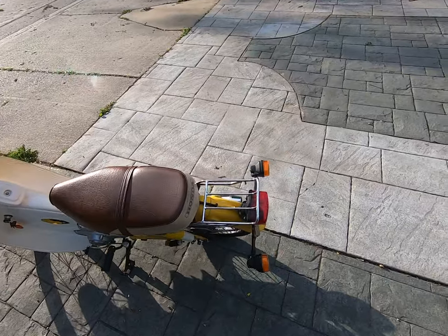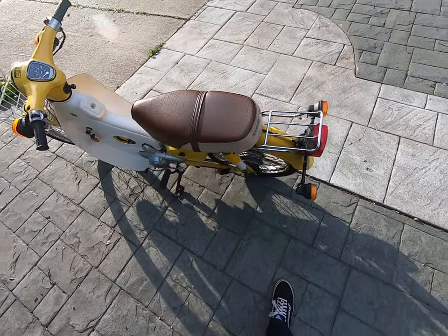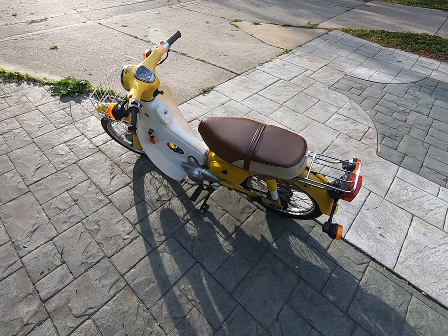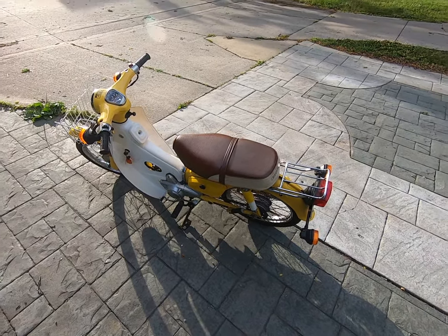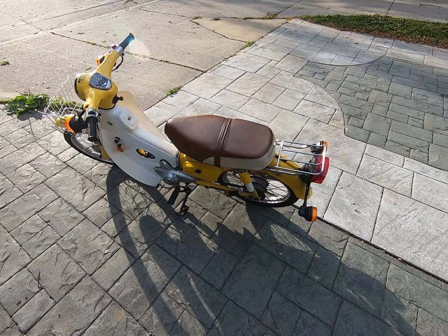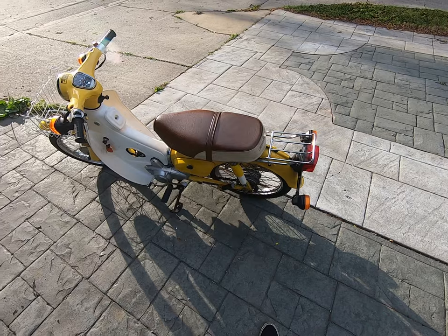I had to fix a couple blinkers. I also put in a new gas tank, simply because I had a cleaner one, and it was easier than trying to clean out the old one. I put new fuel lines, new fuel filters in there as well.